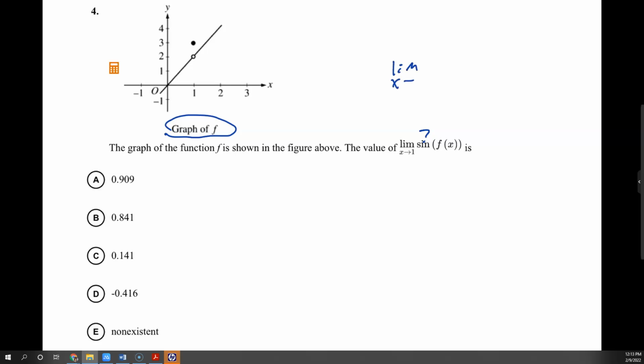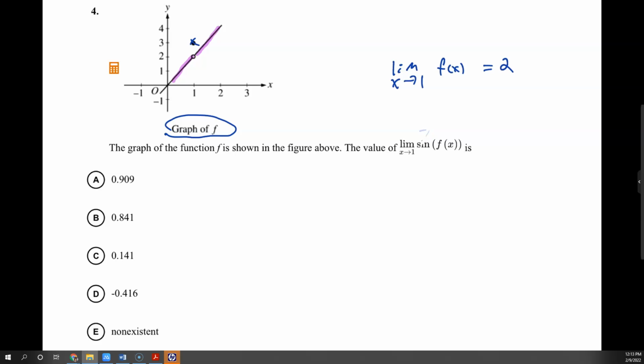But let's just take this and go, okay, what's the limit as x approaches 1 of f of x? As I approach 1, I'm getting closer to 1 and closer to 1. What is the limit? 2, very good. So it's not that, right? That's the point at 1, but we're approaching 1. As we're approaching 1, it's 2.